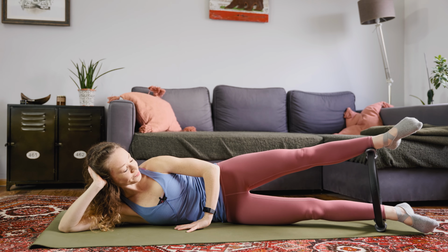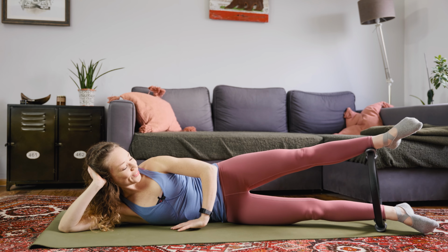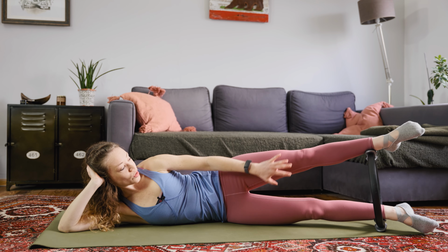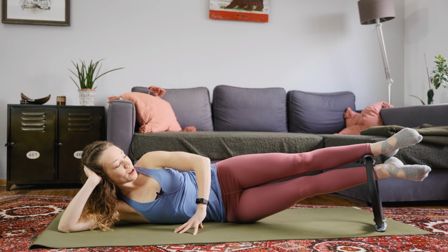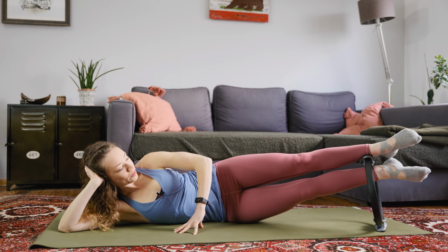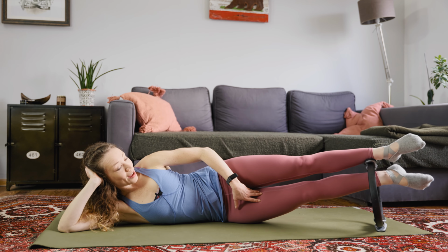Exhale in. I'm squeezing as hard as I can. You can see that circle is not going down as much as I would like, but it gets better as you keep doing this. Okay, now bottom leg is gonna move. So this stays nice and stable. Exhale, you're gonna tap that ankle up to meet that top handle. Lower down. Exhale, inhale. So this is where you are making that movement happen.